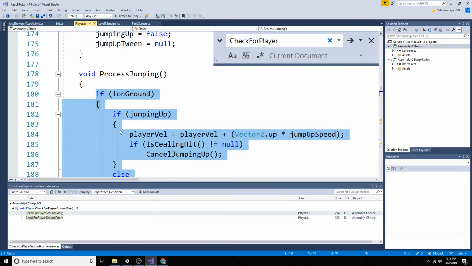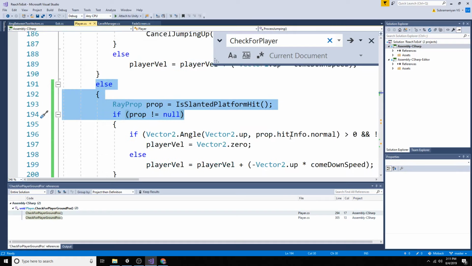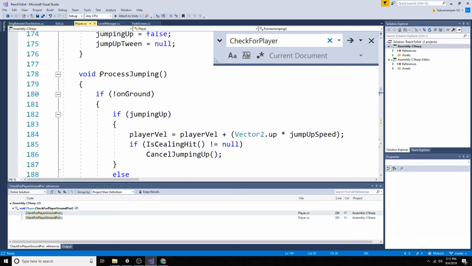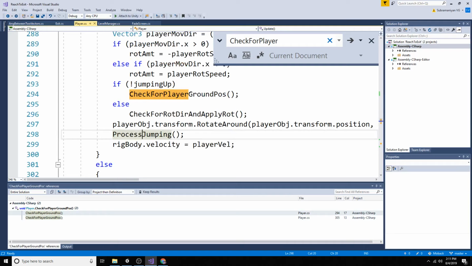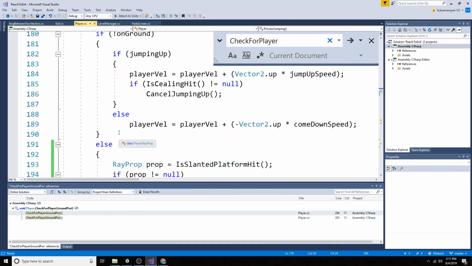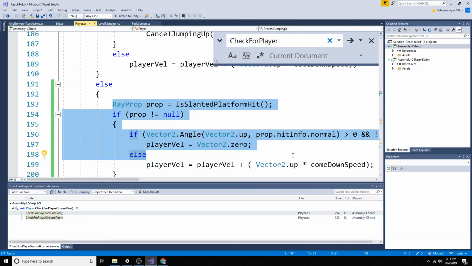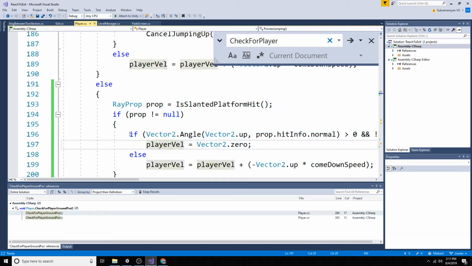So we should be sure, if you are touching the ground on each platform, after checking for the ground position, we should again check in process jumping, because this is the last function that executes in the order. So after this process jumping, here also you alter the player velocity. So here also we check if you are touching the ground, and if any of these conditions satisfy.